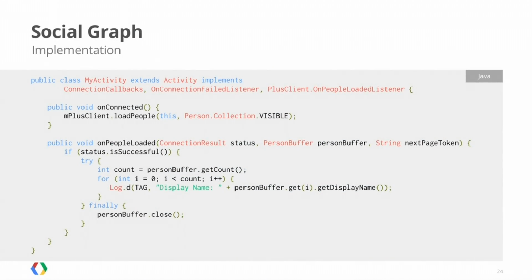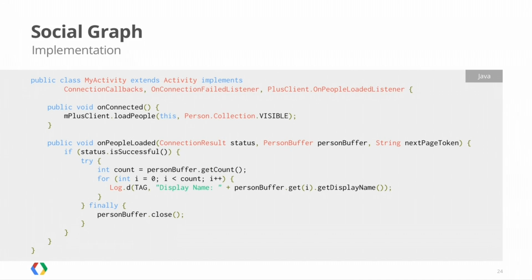What we're going to do is call load people and then expect a callback to on people loaded. And that's it. This pattern of making a request directly from your activity and then getting a callback later with the result is common to all the APIs across Google Play services, and you'll see this in all of our Google Plus APIs.